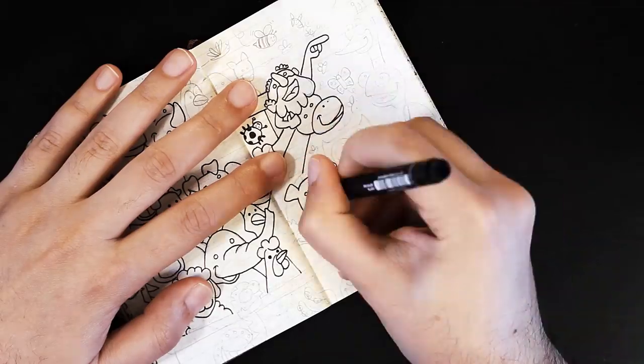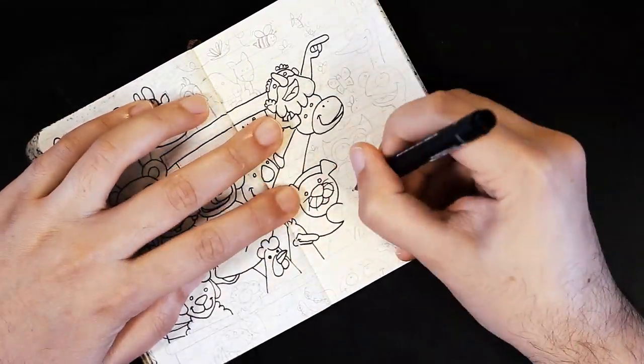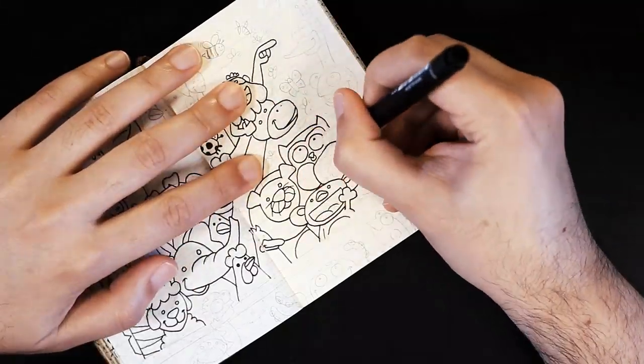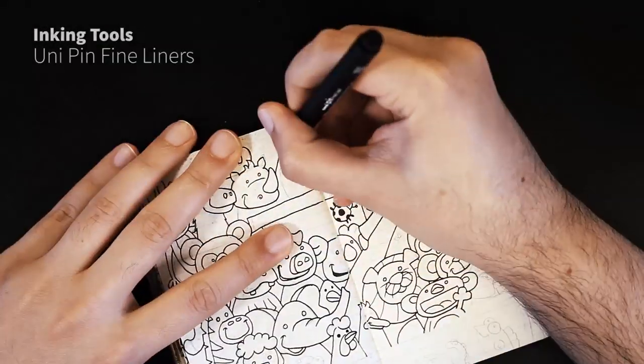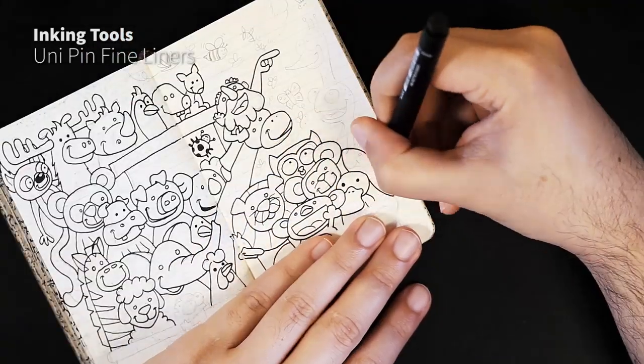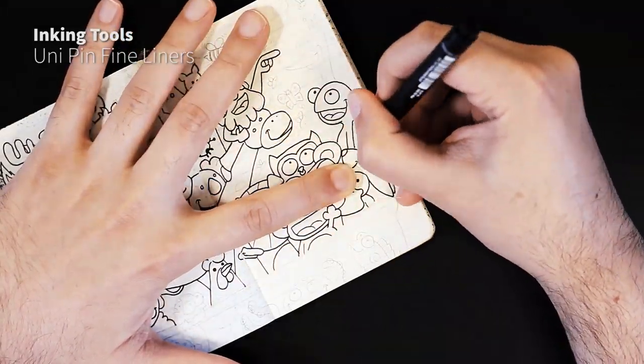Another pretty common question is, what pen do I use to draw? I usually put this information in the video description, but I know that a lot of people don't read it. So I usually use the Uni Pin fineliners. This pen is produced by the Japanese company Mitsubishi.